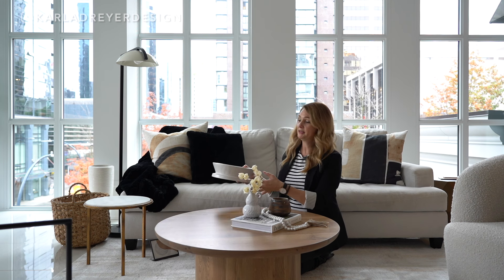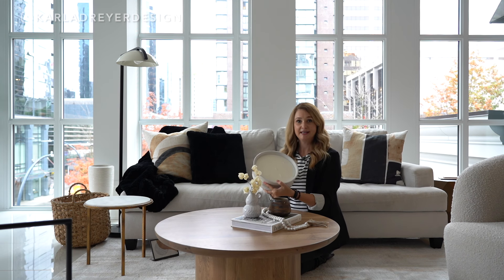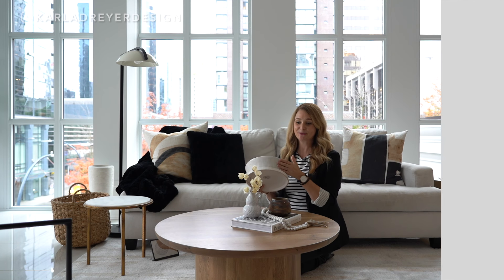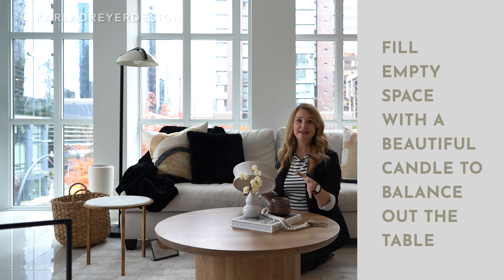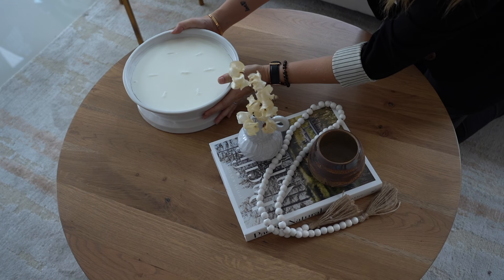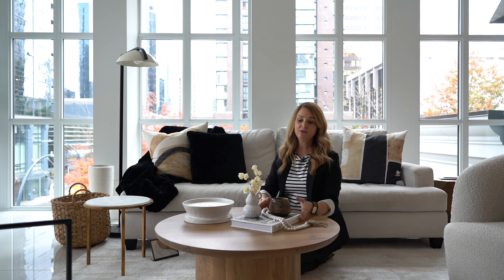The last thing I'm going to add is a candle on the coffee table, and I'm not messing around because this is the biggest candle I've ever seen, which I absolutely love. It's ceramic, going with a lot of the natural elements I have here. It's something you can burn and love, just putting it on its own. So you can see we've got two different groupings — things that are meaningful to you, working in threes, and having different shapes.